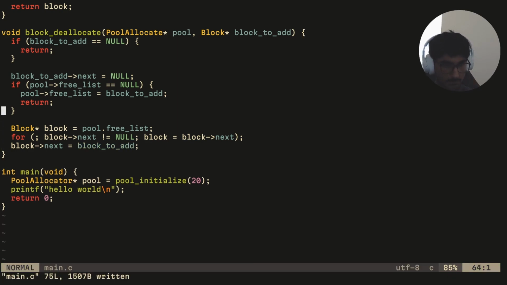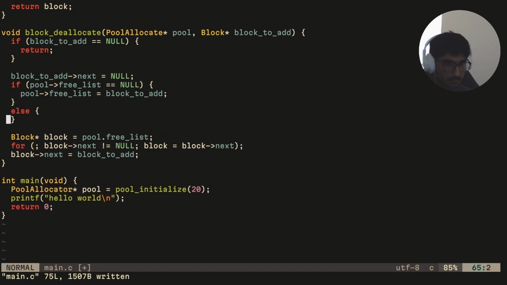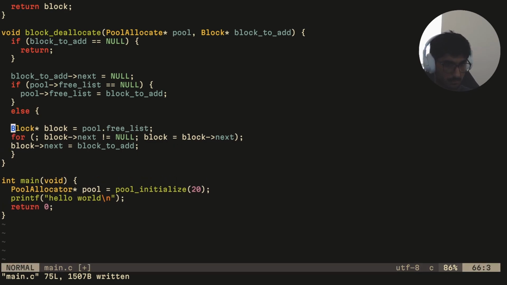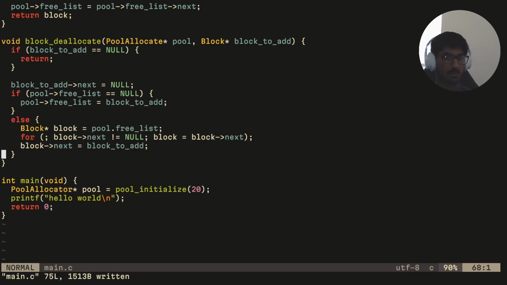Right. So actually, instead of doing this, let's do... Okay. So if the free list is empty, this block to add will be the new head of the free list. Otherwise, we know that there are elements in the free list, so we're going to navigate through all of them, get to the end of the free list, and then add this element at the end, right? It's pretty simple.